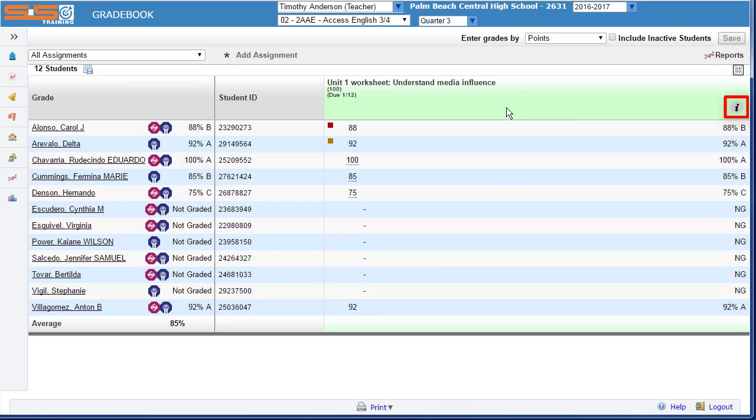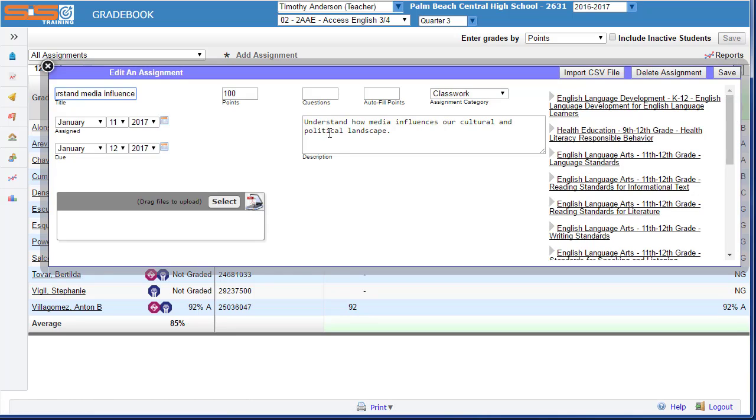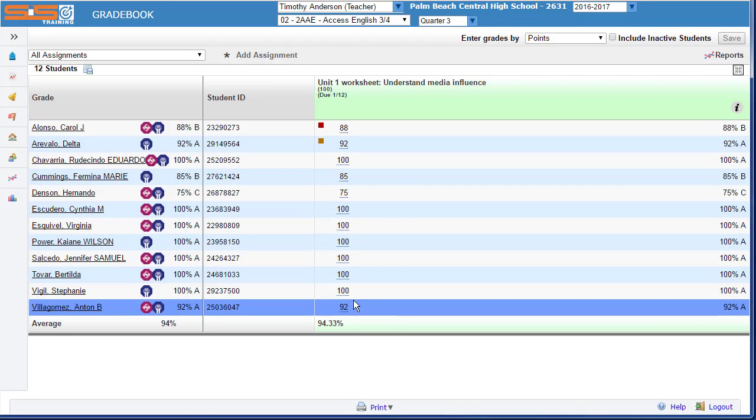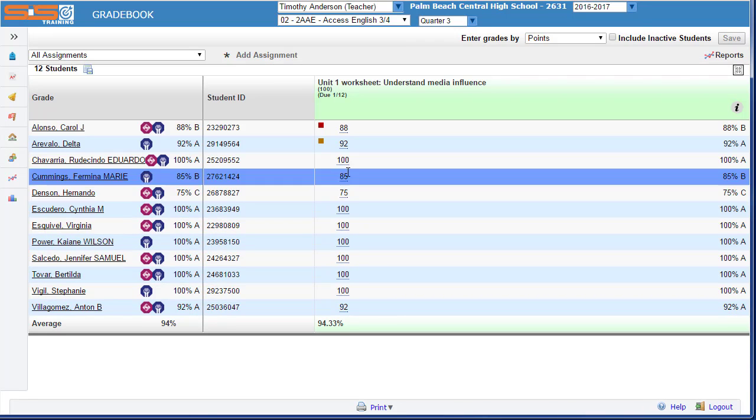You can autofill scores within an assignment by selecting on the Information button and then using the autofill field to add points for any assignments that have not been manually graded. Once you select on Save, those new scores will be added, and you'll note that existing scores are not affected by this process.